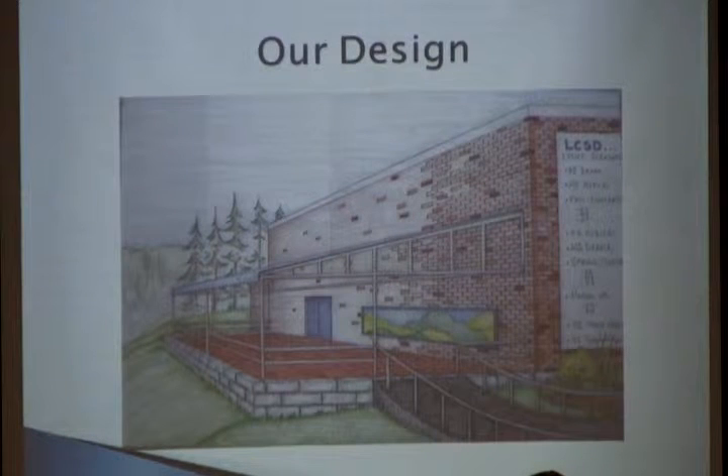People would know when theater performances, moving-up ceremonies, and concerts are. I presented this to Dr. Grimm, and he said to go ahead with the mosaic but that we need to research the rest because it's a pretty big project. Our plan comes in phases — the first is the tile mosaic, which is already underway.